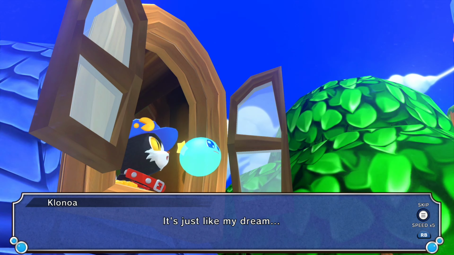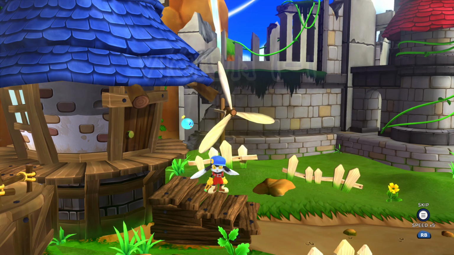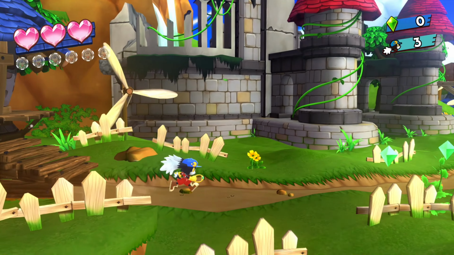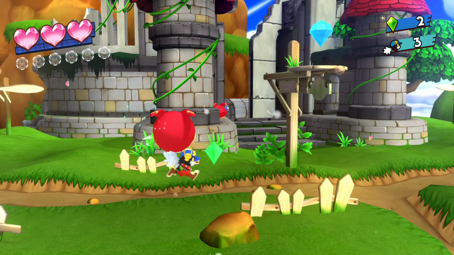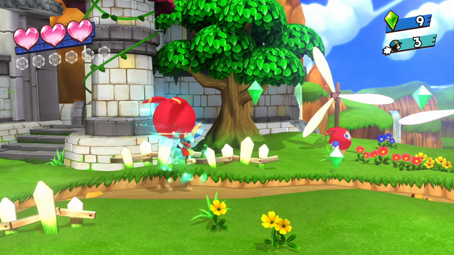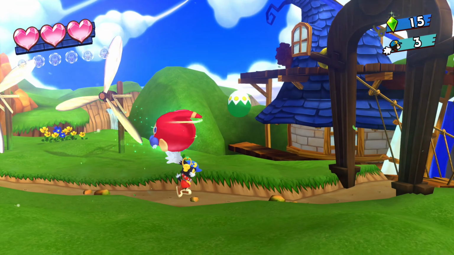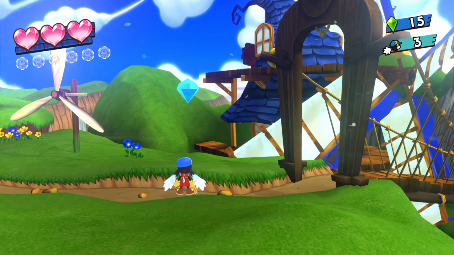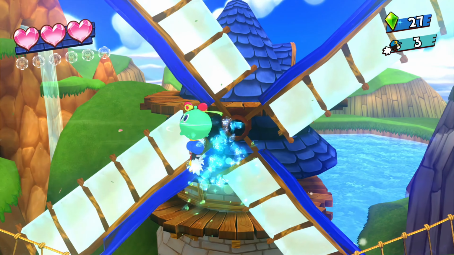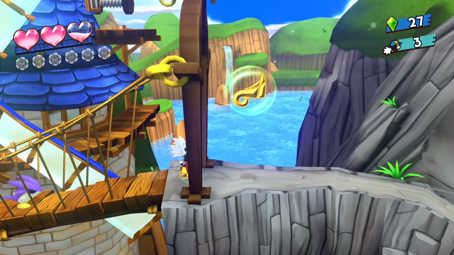I try to record both acts, or I mean visions, in the same video, but probably ain't gonna happen until we get to vision 4 or 5, where the levels become a whole lot longer. But this is pretty much what Klonoa does. He can grab enemies and either use them as weapons, like throw it in the background there, or as a double jump. Some enemies give you some limited abilities, like that one right there.